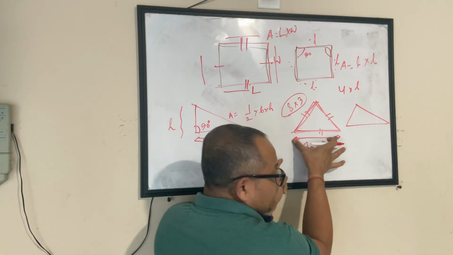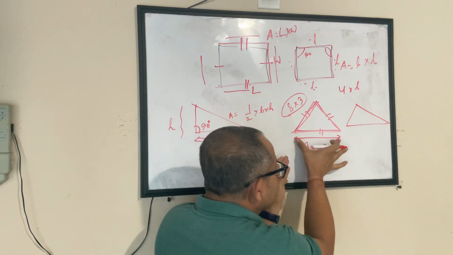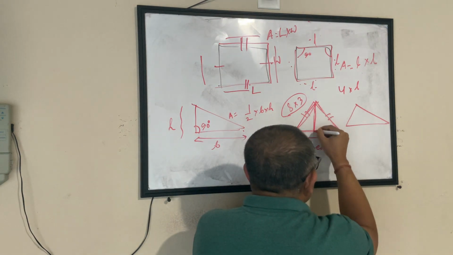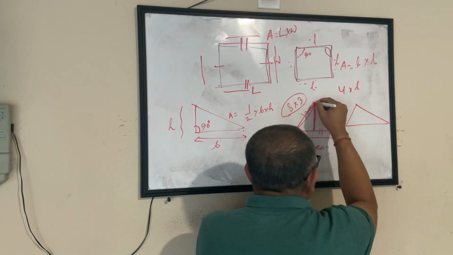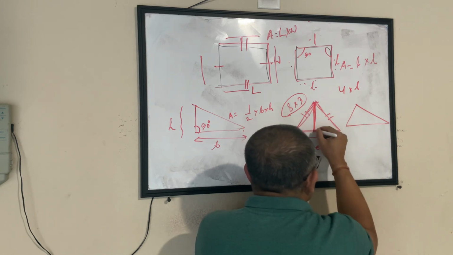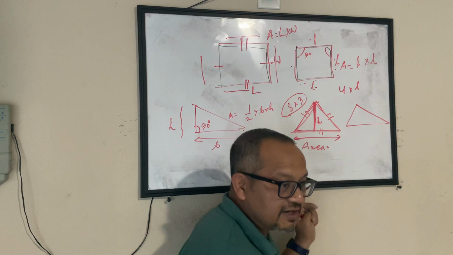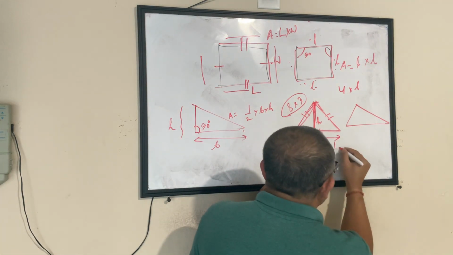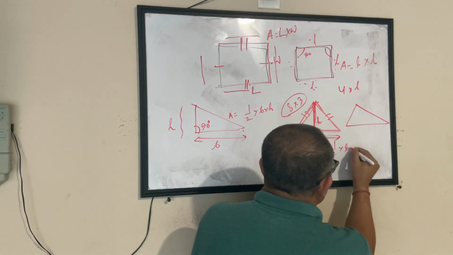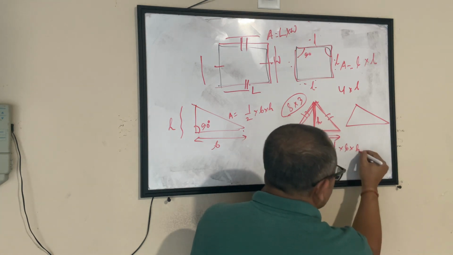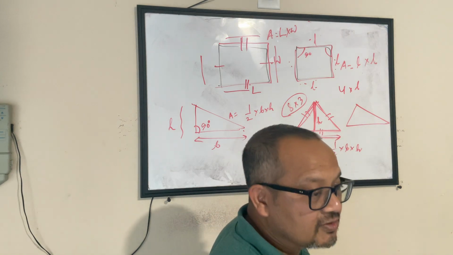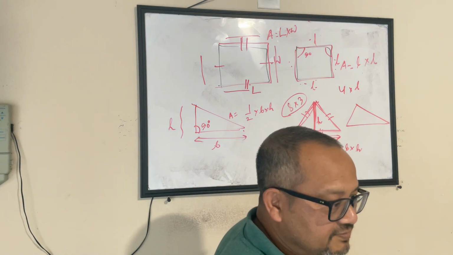This is called the base. You pick one side and say this is your base, and then the height will be from here to here, the perpendicular distance between this vertex and the base. You will find out this height. So area will be half into base into this height. You will be given this height to be able to find the area of this triangle.